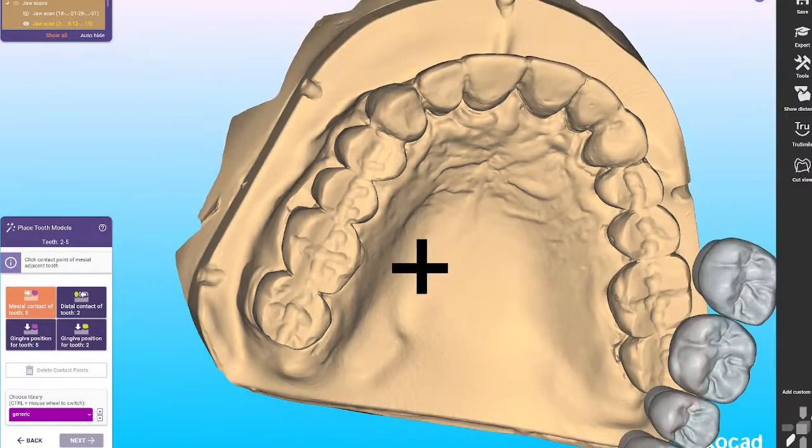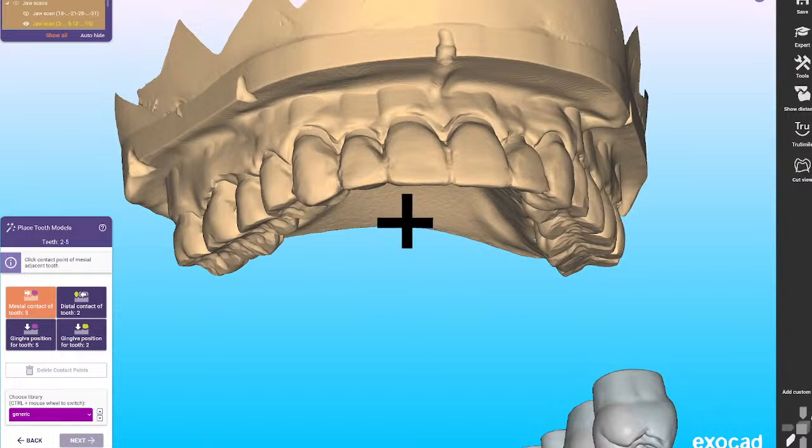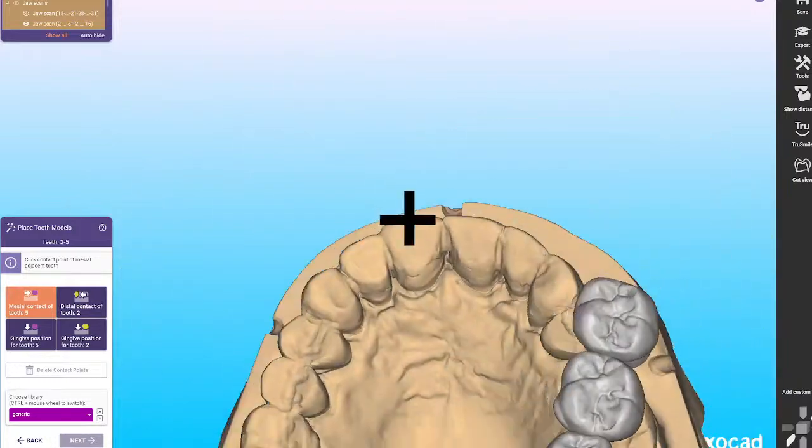Or the shortcut, which I recommend everybody learn, is N. You press N, it will show, and then you press N again, it will hide. And for the maxillary, you press X, and then you press it again, and it will hide. So learn the shortcuts, it's going to save you a lot of time.